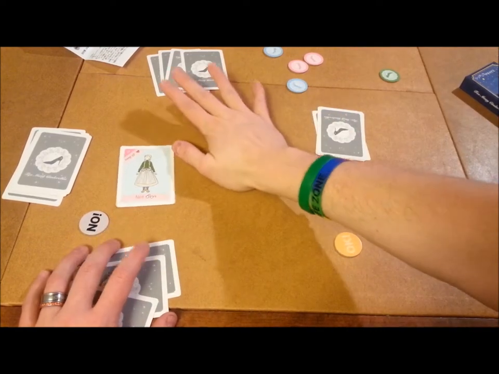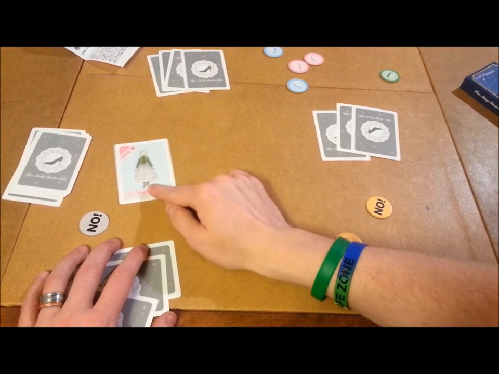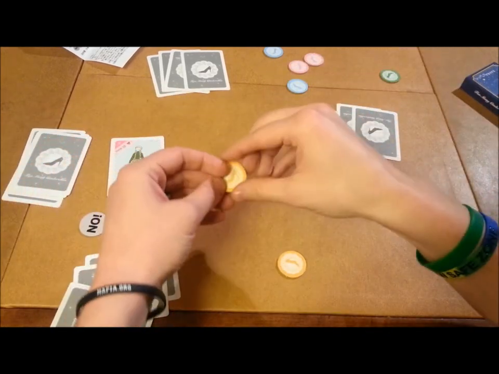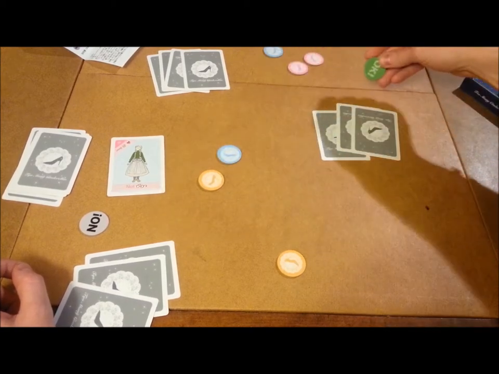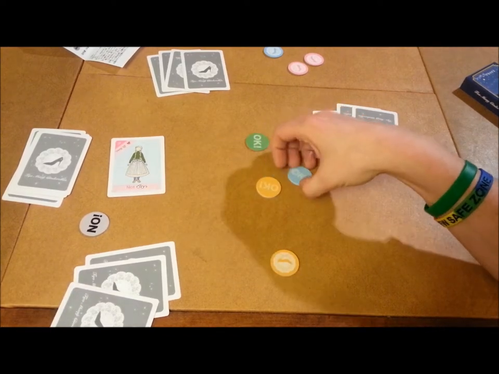So what's going to happen is everyone else is going to look at their cards and decide whether or not they are okay with the Cinderella not having glasses. As I mentioned, they're going to pick out their okay or their no, and they're going to secretly put it right here, and then everyone's going to reveal at the same time. So we'll just say everyone was okay with Cinderella not having glasses. So we'll move on to the next player.